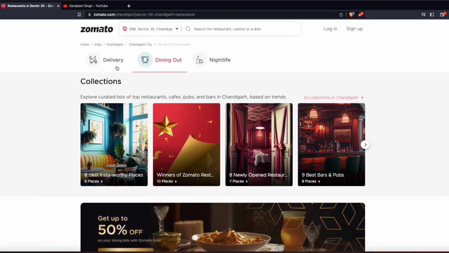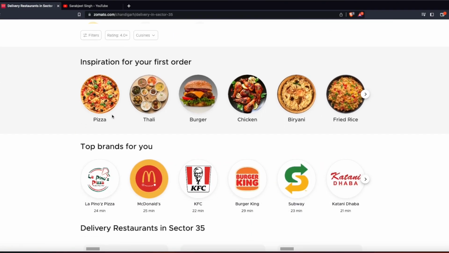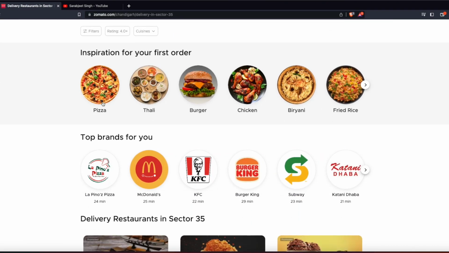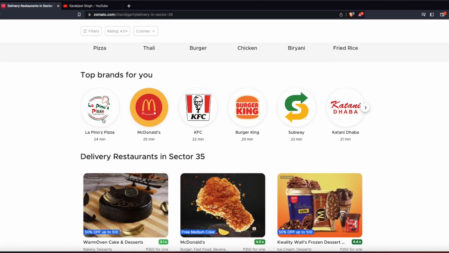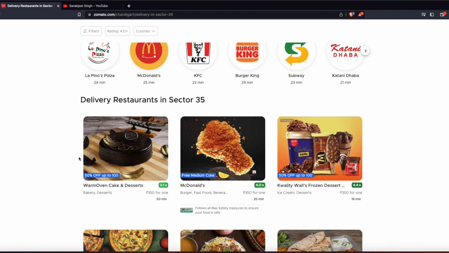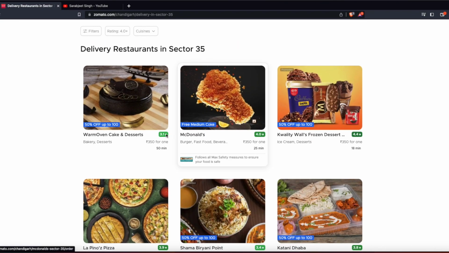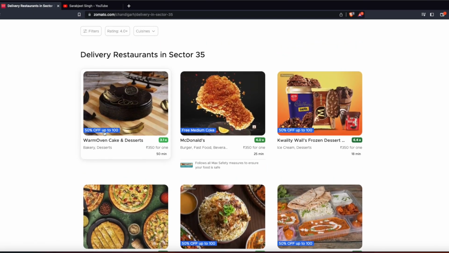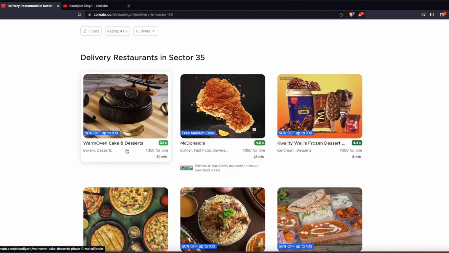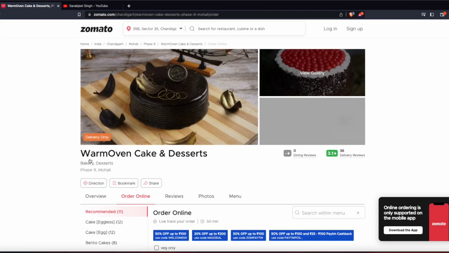Okay, let's go back to delivery, and now you have some inspiration for your first order. You have some categories on top, then you have brands, and then you have the food items directly, the dishes. So let's select one of the dishes. If you click on this dish, it will take you to that page.